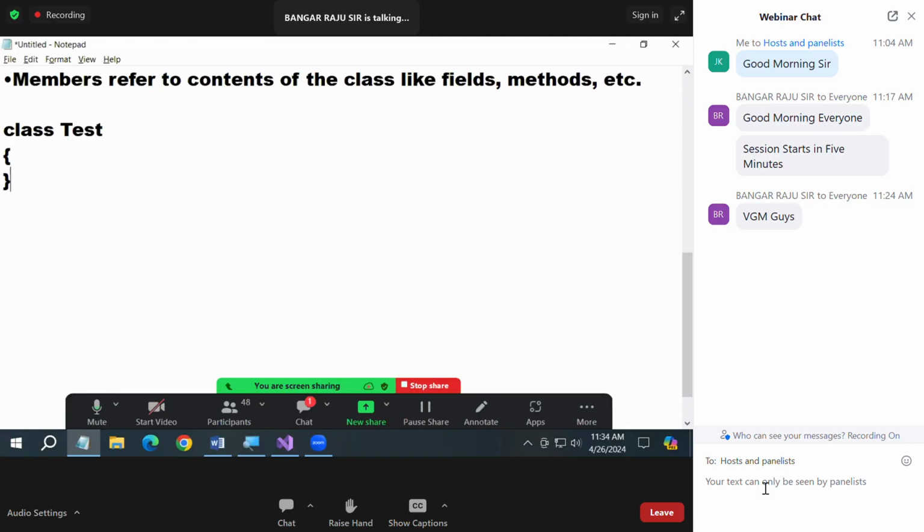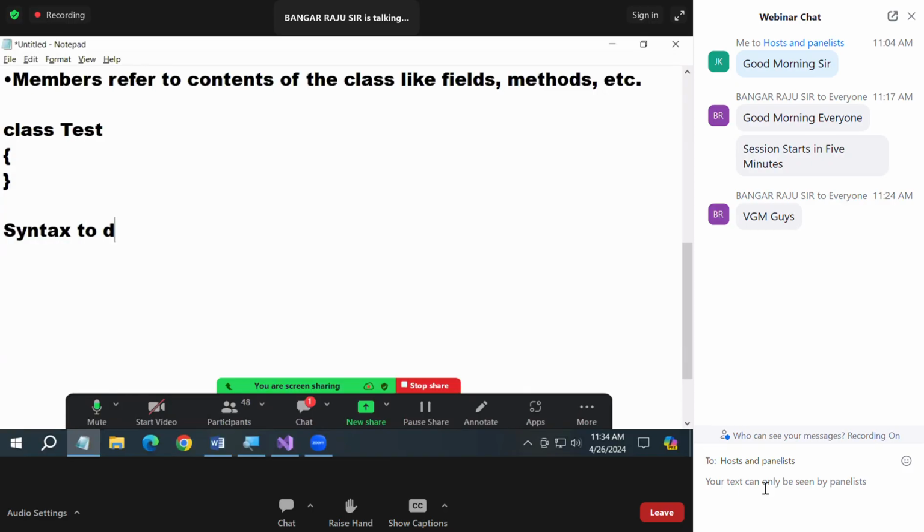Now tell me, if you want to run the class, what do you require in the class? Main function. Yeah, main function. If you want to run a class, what do you require? Entry point of the program, main function. So we require a main function, not main function, main method. What you require is a main method in the class. Now let's understand how to write a main method.